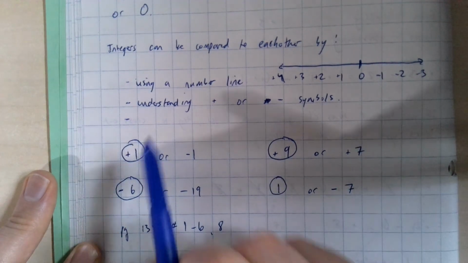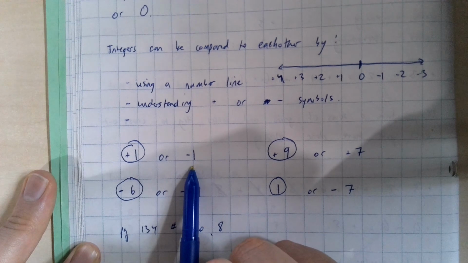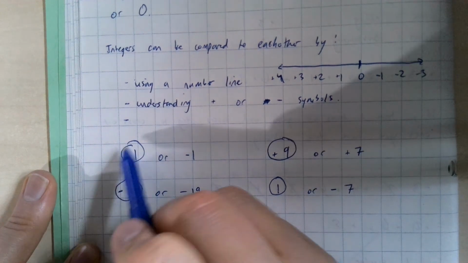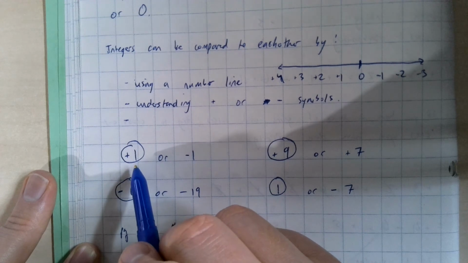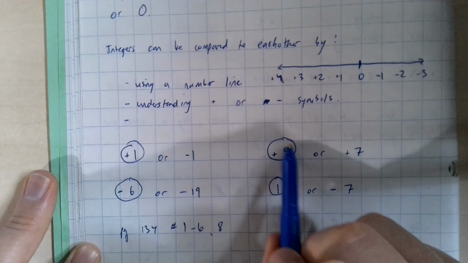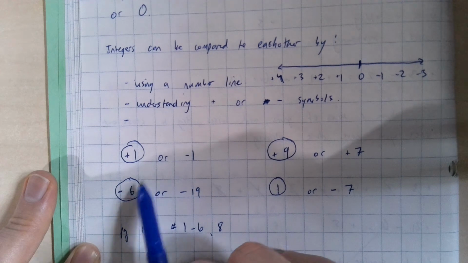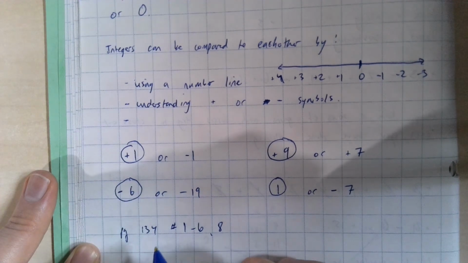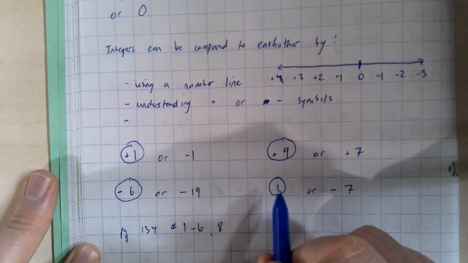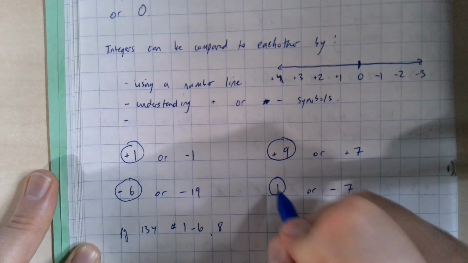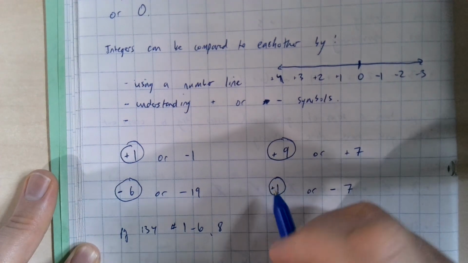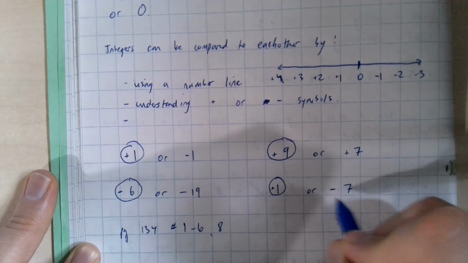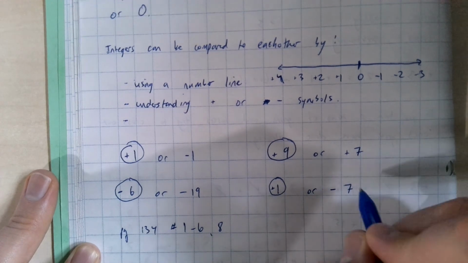And the way I know this is if I were to place these on number lines, I could see it. Or I could understand that whenever I have a positive and negative comparing to each other, the positive will always be larger. If I have two positives, the larger positive will be bigger. If I have two negatives, the smaller negative will be bigger. And sometimes I don't even have the sign in front of the number, but this is a positive one because I didn't put anything in front of it. If there's nothing in front of a number, that means it's positive. There will always be a negative sign in front of any negative numbers.